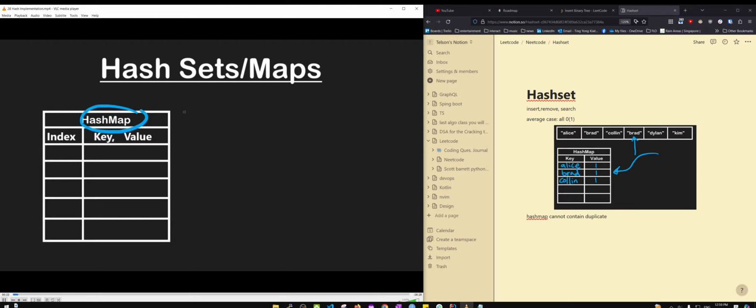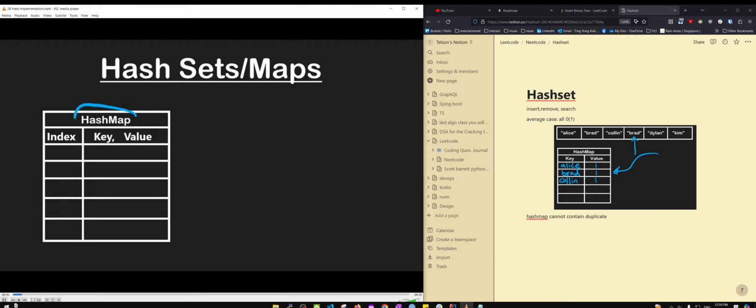But I think the concepts are what you should really focus on, because the concept of hashing and the other ideas we're going to be talking about definitely come up in software in general. So this is definitely not the last time you're going to be hearing about these ideas of hashing, key value pairs, and things like that.